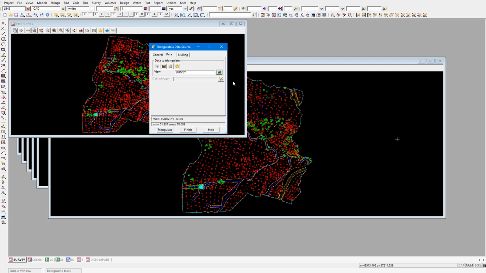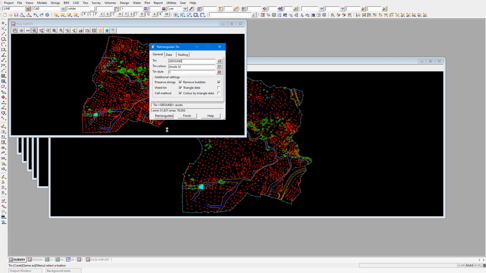After you pick the view, you'll see in the bottom of the panel that a Z min and a Z max are reported. This is a good quick check to make sure that the TIN is within the height range that you'd expect. For example, sometimes there might be a stray data point at the elevation of 0 for whatever reason. So if you have a Z min of exactly 0 being reported here, you have reason to believe that something may have been imported that maybe shouldn't have been. But that's not an issue here. So let's then select triangulate.